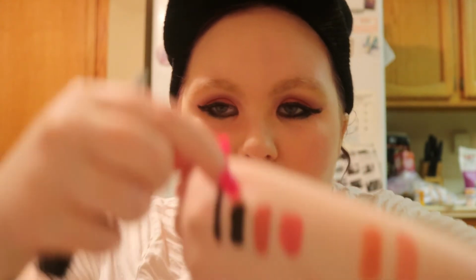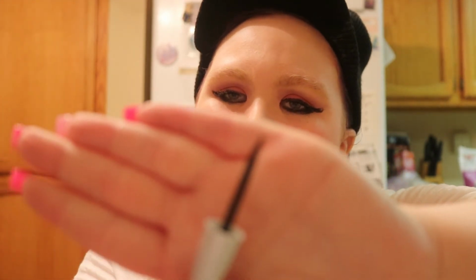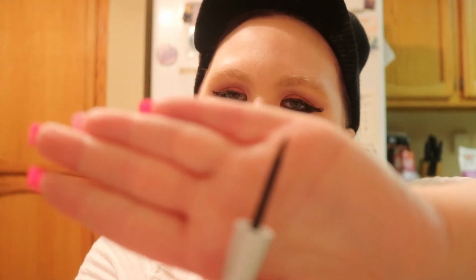And when you shake it, I want you to see if you can hear this. And now it doesn't want to do it, even though it's really loud. There we go. You hear that? It's kind of annoying. So, just to show you how it goes on, this thicker swatch right here, that's from this, because the applicator that you're using, this is not precise, people. At least not for me.